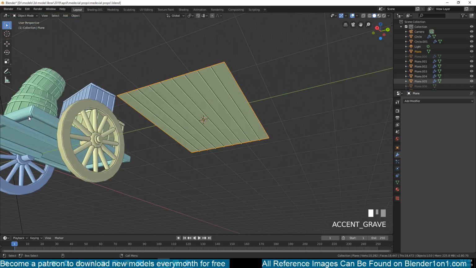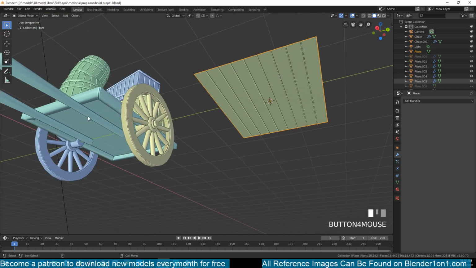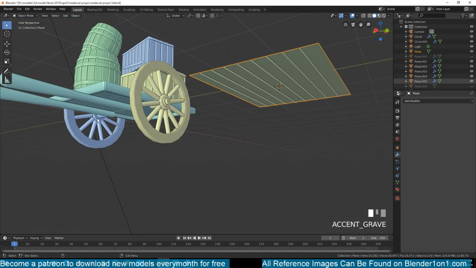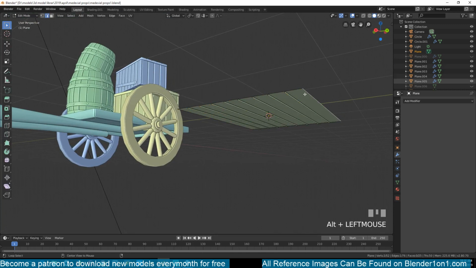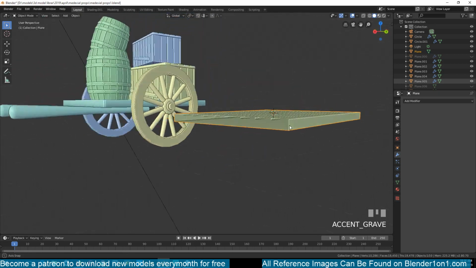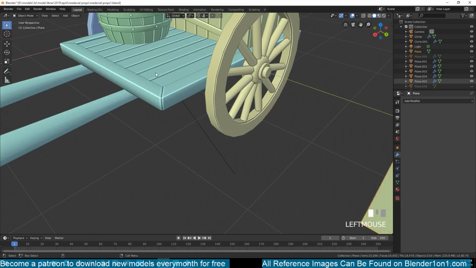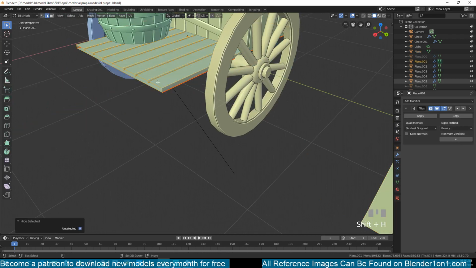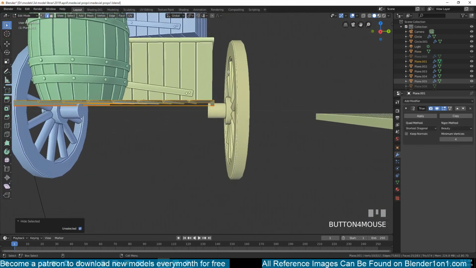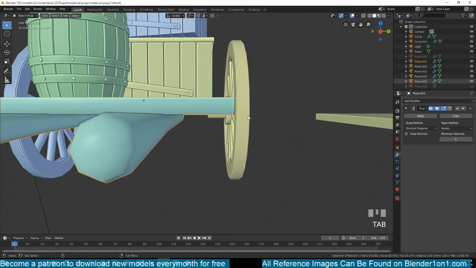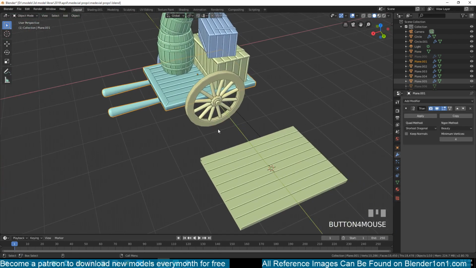So I didn't want to have a lot of polygons at the bottom side here, because the camera won't be seeing that area. So I just selected these two sides and then extruded them down, and then hit F to enclose that to have something like that. I didn't add extra polygons for the faces here because I didn't think that was necessary.